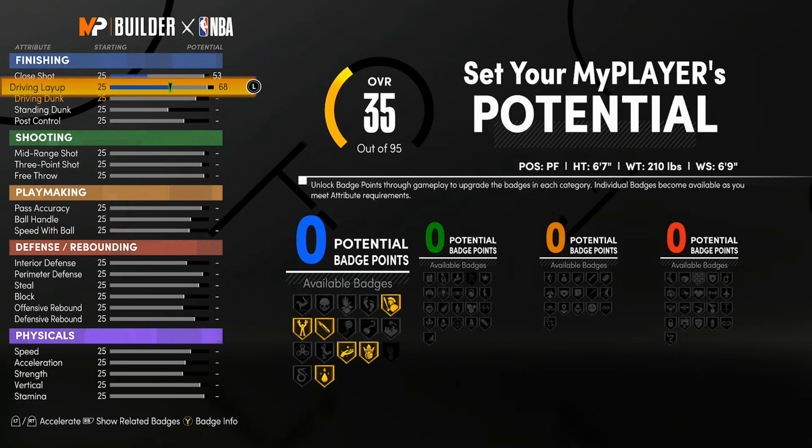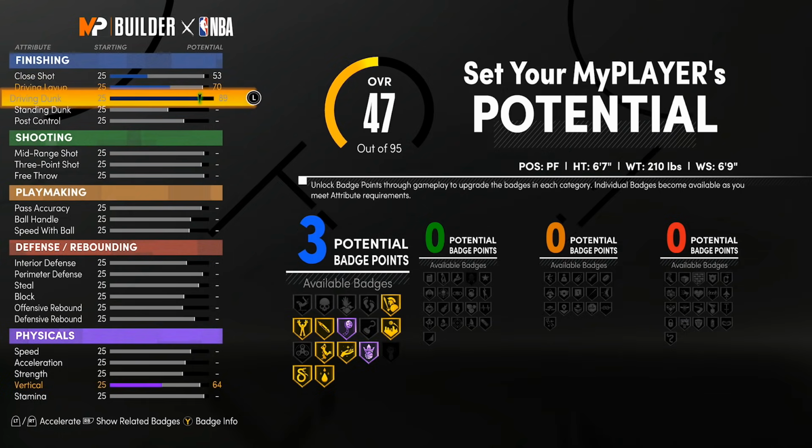So 53 is your close shot, 70 driving layup, and then an 89, so basically maxed out driving dunk. Okay, 3 finishing again is all you really need. I'm telling you guys, I stand by that. If you guys have watched me play on my point guard build, you've seen the amount of contact dunks that I get on it, and I only have 3 finishing on it.